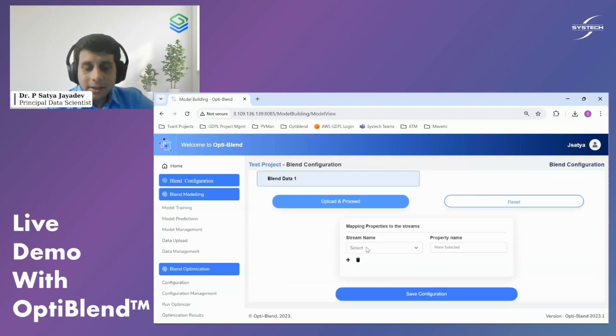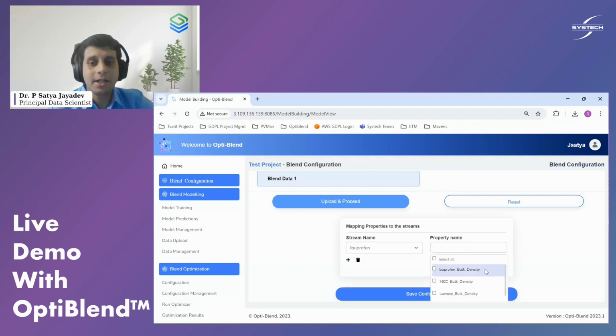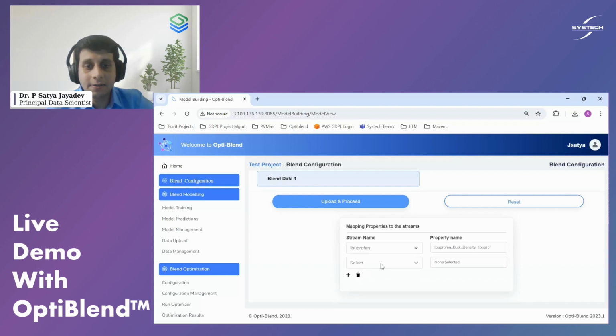Now this is where the most important part, mapping, happens, because the system doesn't know which property corresponds to which stream name that we want to capture. So when I select ibuprofen, I need to tell what properties correspond to this particular stream. Here I select ibuprofen bulk density and ibuprofen 350.